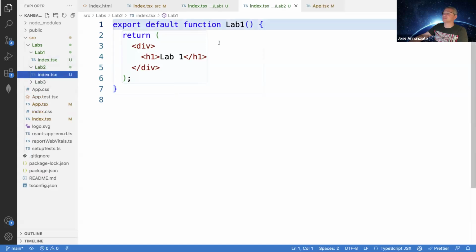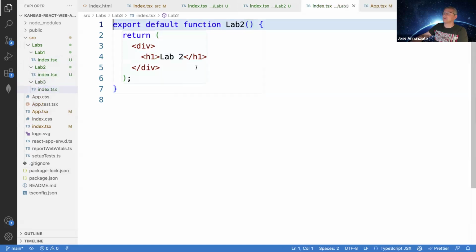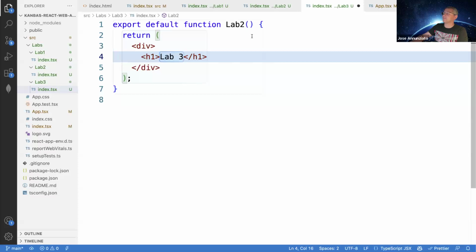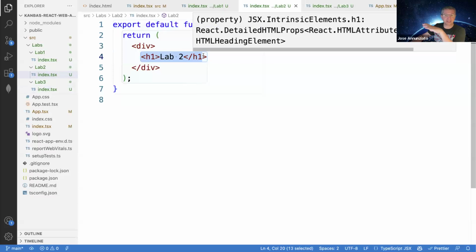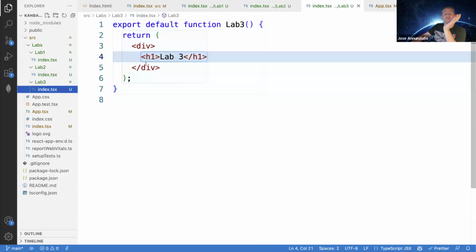So here's lab 2, so let's change this to lab 2, and then let's do the same thing for this one, lab 3. So now we have 3 components: the lab 1 component, the lab 2 component, which is for next week, and lab 3, which is for 2 weeks from now.